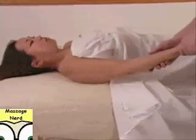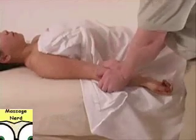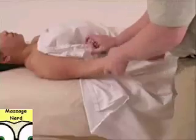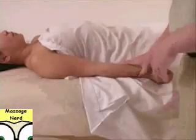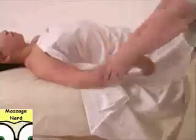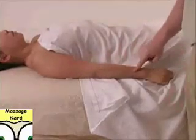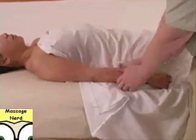Next technique we're going to perform is a more broadening technique. A broadening is when you kind of separate. So right in the forearm region, just separate. And you can even perform it up on the bicep region too. But for women's breast tissue, just make sure the arm is up here a little bit so you're not hitting their breast tissue. Okay, you can even get the back of the arm, called the extensors, the more hairy area, and broaden that area too.